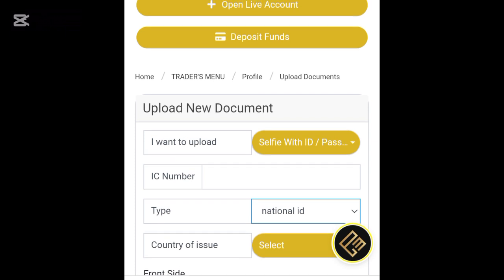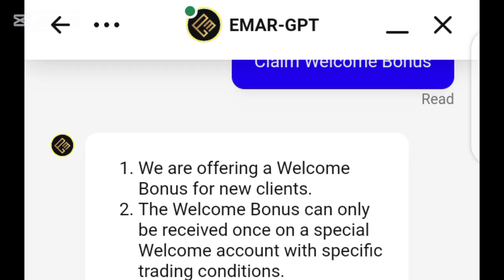So after your profile has been verified, all you just have to do is to message their support and tell them that you want to get the $50 no deposit bonus that they are offering on their page. After messaging their support, you wait patiently for them to reply to your message via Gmail. You are going to get your login details to your MT4 or MT5 and start your Forex journey with the $50 no deposit bonus. Also request the terms and conditions from them, or you join the free Telegram channel because I'll be dropping the terms and conditions on the channel.